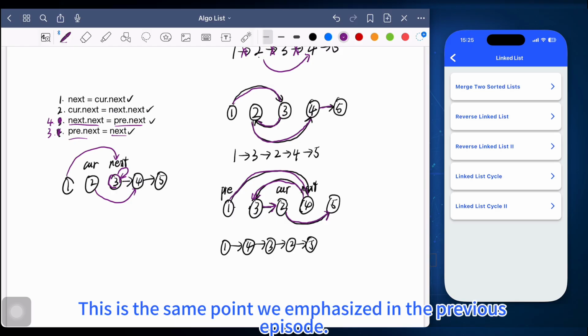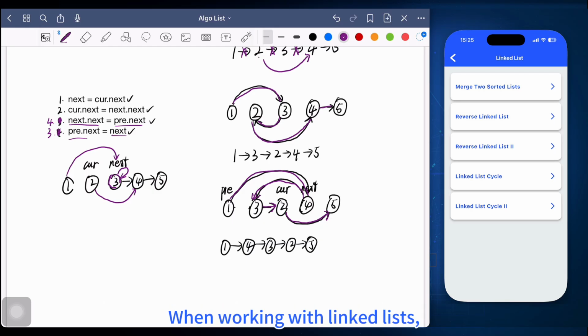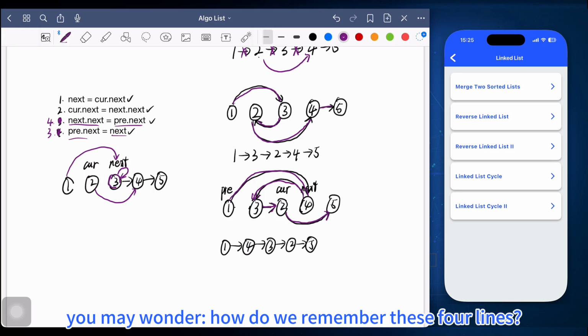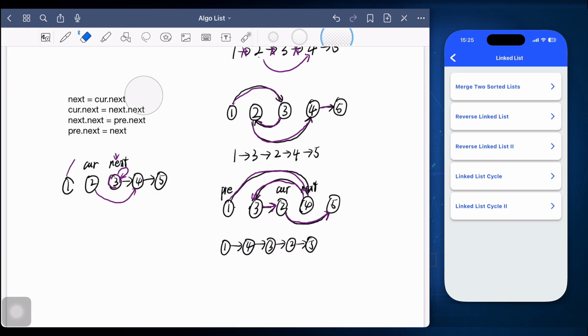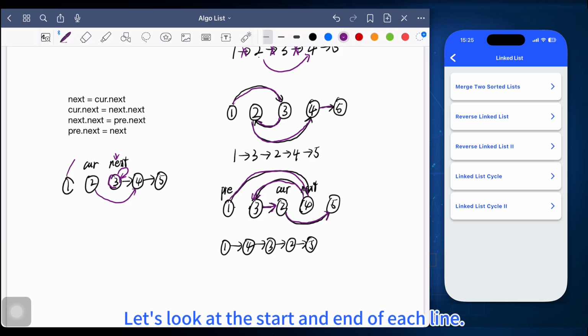This is the same point we emphasized in the previous episode. When working with linked lists, pointer order matters a lot. Now you may wonder, how do we remember these 4 lines? There is a small pattern. Let's look at the start and the end of each line.